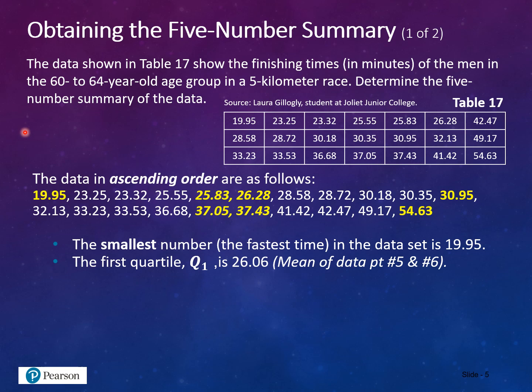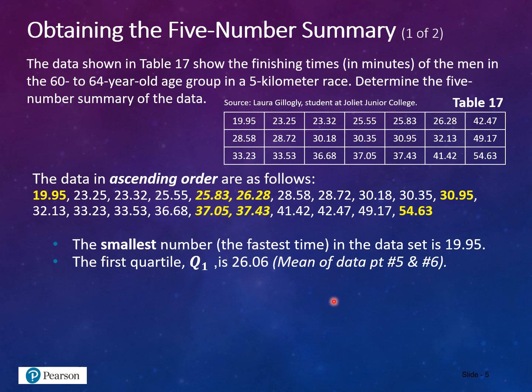The second number of this 5-number summary is the first quartile, and this is the median of the lower half. Well, there are 10 values in the lower half, so we have to find the mean of the two middle numbers, specifically the 5th and 6th data points that you see highlighted in yellow here, 25.83 and 26.28. And so we get a value of 26.06, which is the mean of those two points.